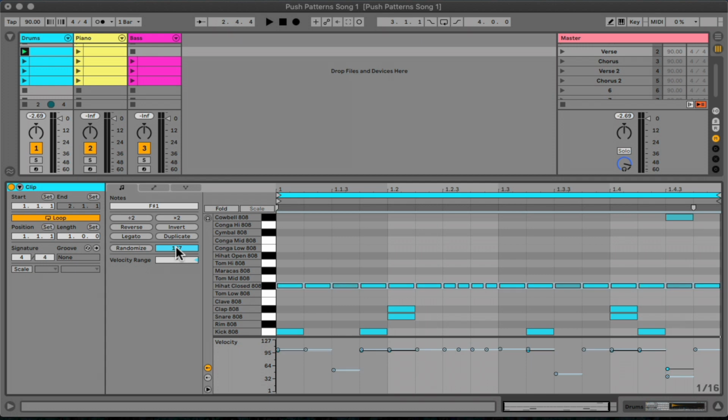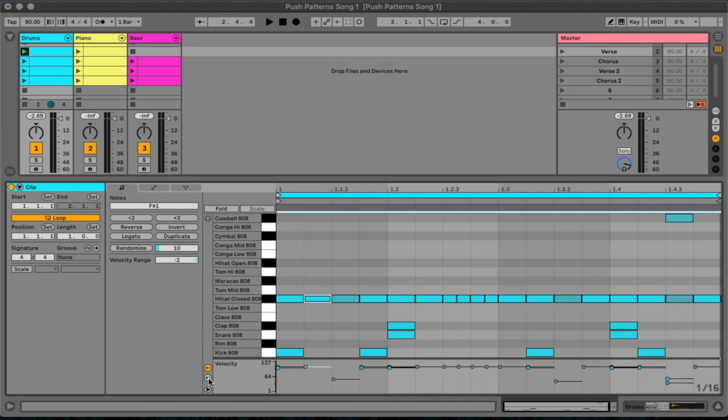If I go back, undo that. Now if we set it to 48, we click here. If you look at the velocity, you see the randomization isn't as extreme. If I undo that, and then we'll do a lower one, right down to, say, 10. It's only slight. Okay, so experiment with this velocity range and this randomize button here to humanize your drum beats when creating your song.